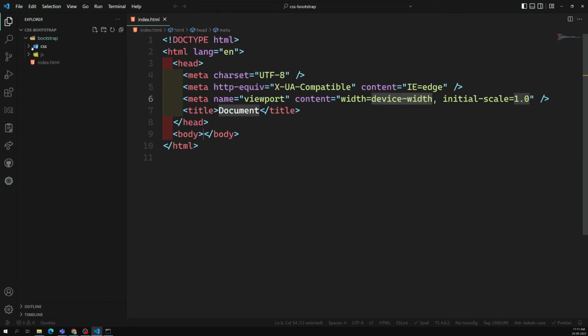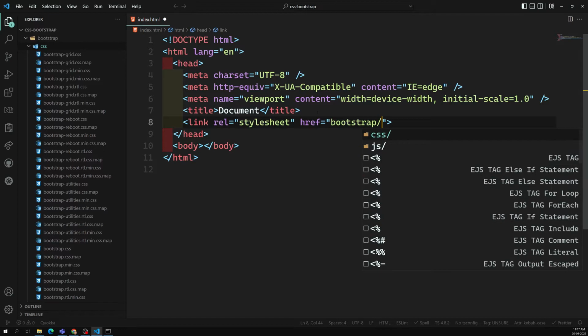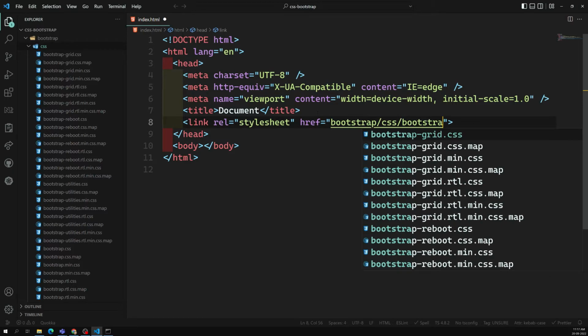So where is it located? This is the bootstrap.css file. Here I can write link, and href. Where is it located? It is located in the Bootstrap CSS folder. I want all the features of Bootstrap, so I will be using bootstrap.css. This is the file which we can use, and this is the min file. Min file means everything will be compressed in this one. So we can use bootstrap.min.css or the bootstrap.css file also. This is a source file.